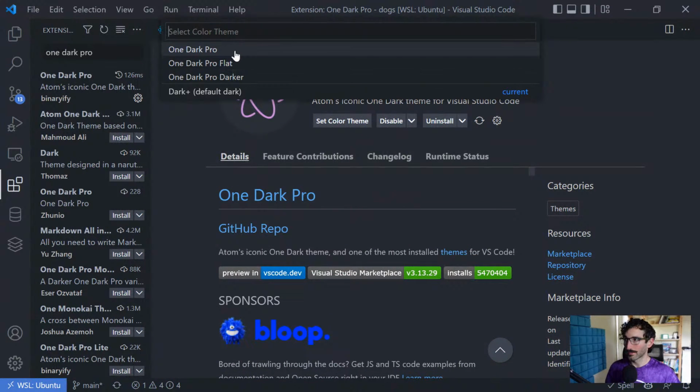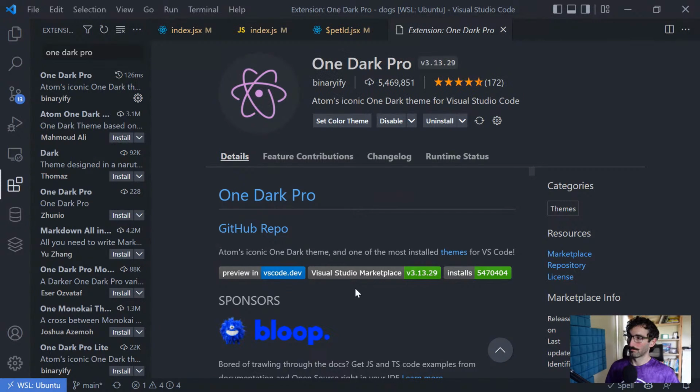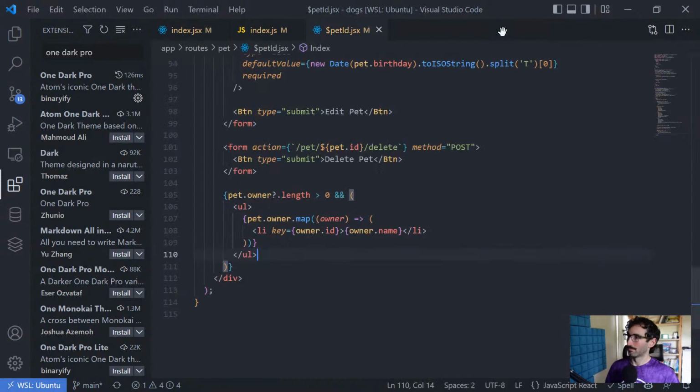One Dark Pro Flat, One Dark Pro Darker. Oh, look at that, I have a new theme. There you go. Well, we'll leave it there for now. See, why do I even need points? I'm just giving away these bonuses for free.